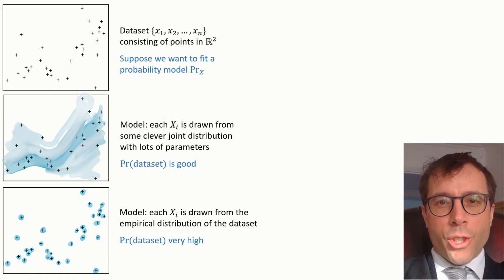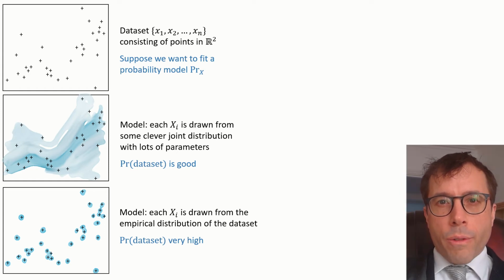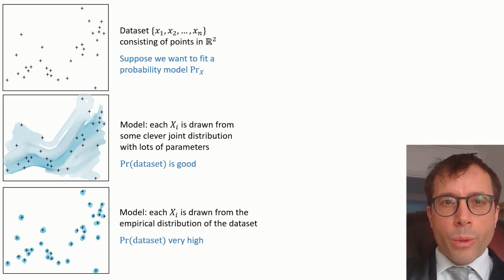But it's a rubbish model. It's rubbish because it's no good at generalizing. Remember, we've set this up as an unsupervised learning problem. What we're after is a probability model that we can use to synthesize new data points. The joint likelihood function in the middle plot assigns positive likelihood to all sorts of regions in the sample space, which means that the random variable might reasonably well take values in those parts of the space. The empirical distribution, on the other hand, assigns all those regions a likelihood of 0, which means that it's doomed to just regurgitate the data points in the dataset that it was given.